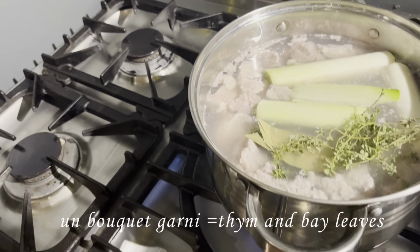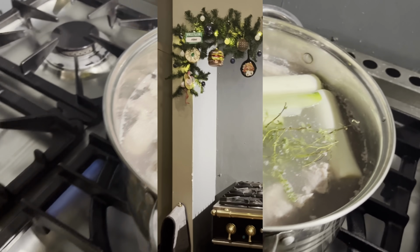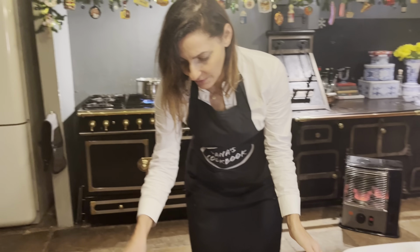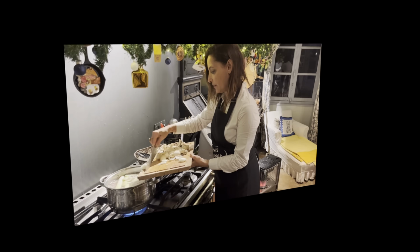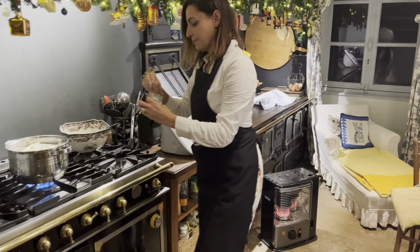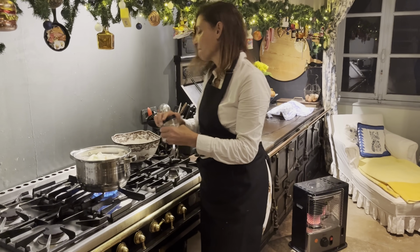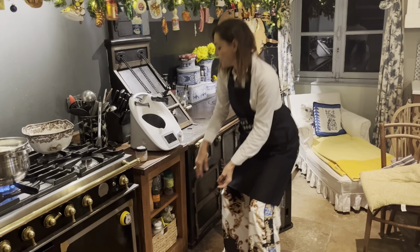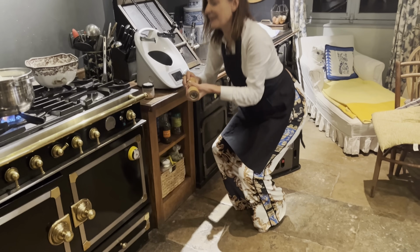And I'm going to use the onions. Okay. Pink crystal salt flakes. Perfect. Salty. Salt and pepper. Do you think it's pepper? I think it's pepper.